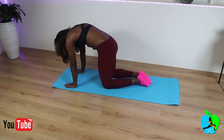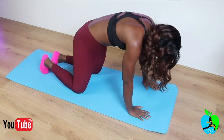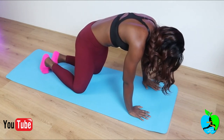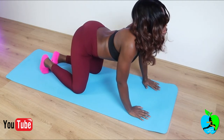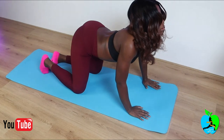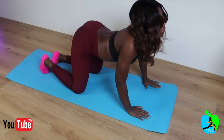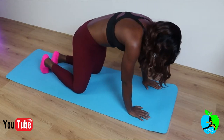Once you're done with that, squeeze in your abdominal muscles. Tuck in your stomach muscles. Hold breath. Release stomach muscles. Look up to the front. Look to the front. Inhale.